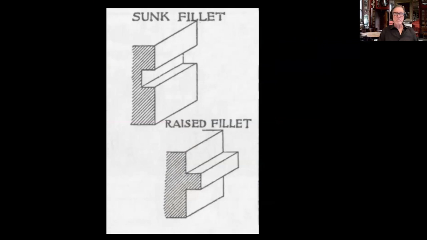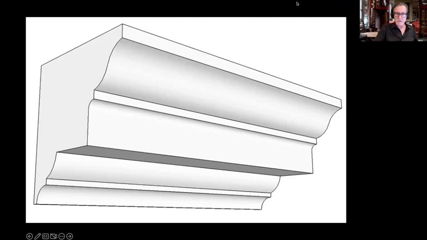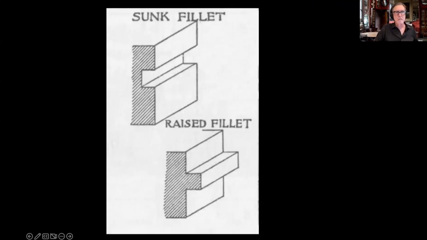Our next molding we want to talk about, the next straight molding, is the fillet. The fillet. So I am going to stop my share here. Oh, sorry. Bear with me just a moment. There we go. Okay, I'm going to stop my share and I'm going to share my iPad again, and we'll draw the fillet.